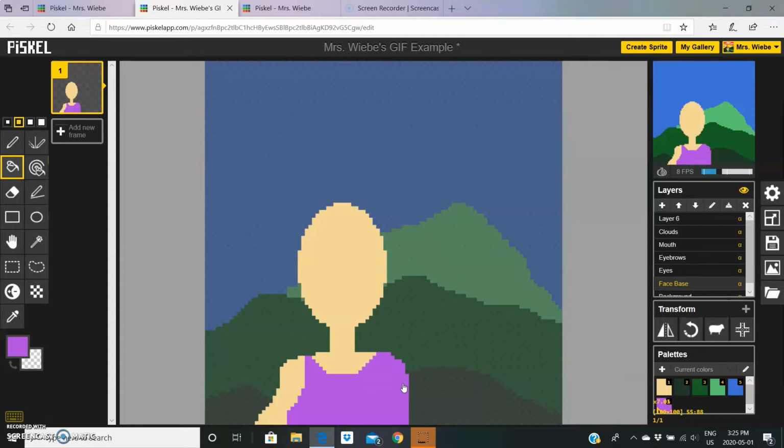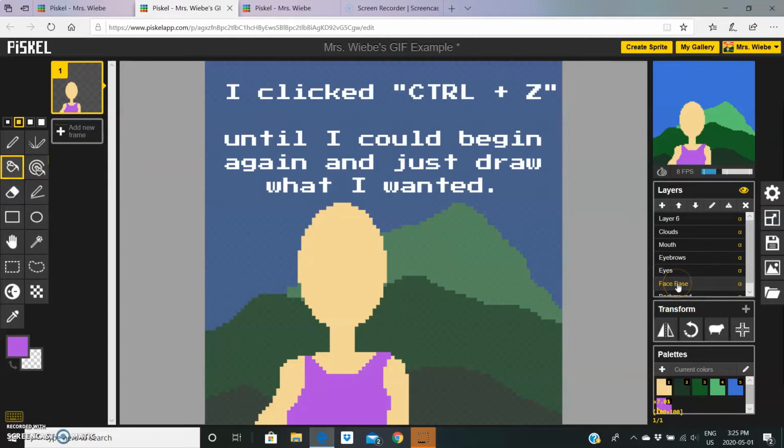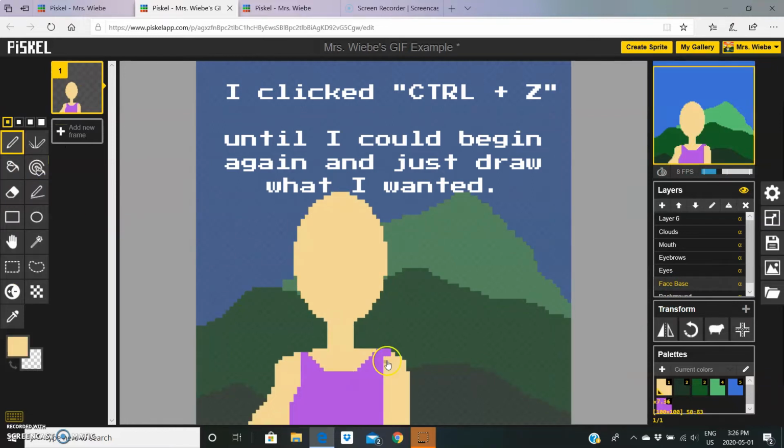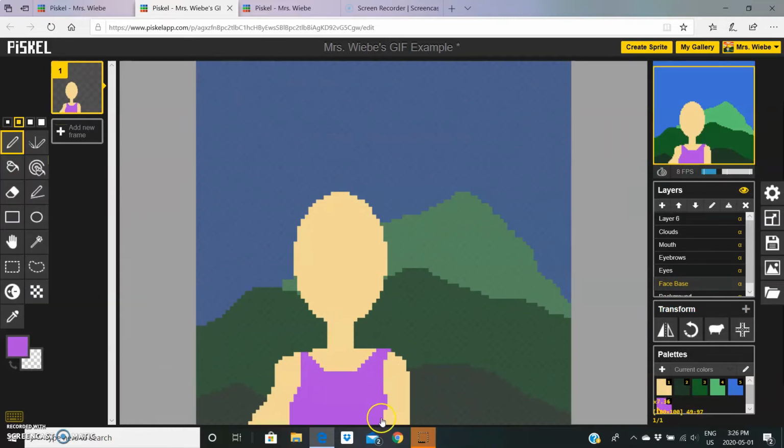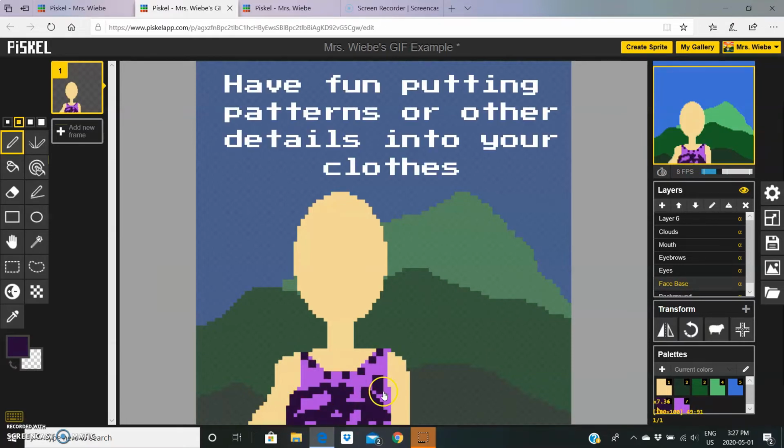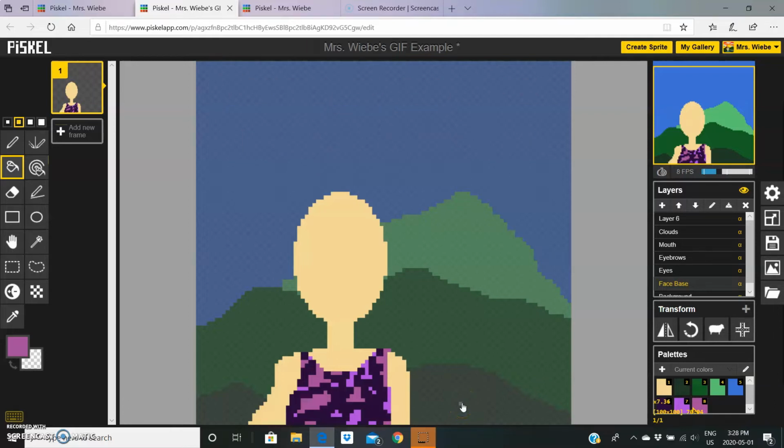You can press on your keyboard the Control or Command button and at the same time the Z, and it lets you go back. And you can also continue to use your eraser tool when you're in that base, and it's not going to erase any of your background. There I go. I'm going to make a really patterny, summery kind of shirt.